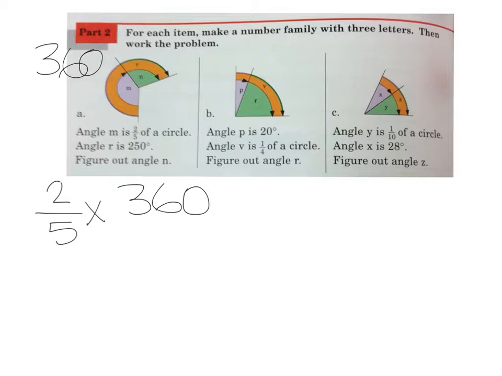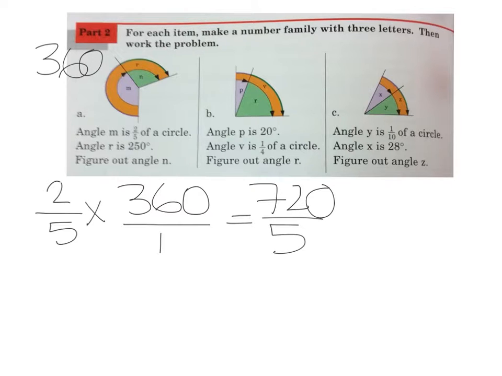And then I work this the same way that I would do a multiplication of a fraction problem. So I can't just multiply a whole number here. I have to change it into a fraction. And any whole number has a hidden number 1 underneath it. So I'm going to go ahead and multiply straight across the top like I always would. So 2 times 360 will get you to 720. And then I multiply straight across the bottom. 5 times 1 is 5.